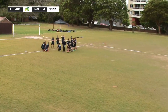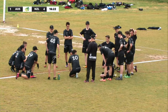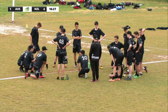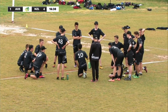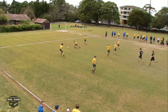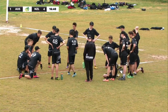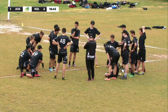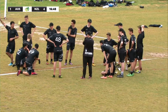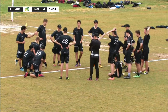It's definitely a bit of a study of contrast here. Obviously, we are bringing you this game from Sydney, Australia, so maybe understandable that Australia's got a bit more infrastructure around the team, a bit of a larger coaching staff, more players. Just a bit more everything really. New Zealand, by contrast, even in the warm-ups earlier, you would have noticed, it was casual. Talking about what the structures are going to be, a light warm-up, also a lot of self-managed time. Just go out, throw, do what you need to do to get ready.